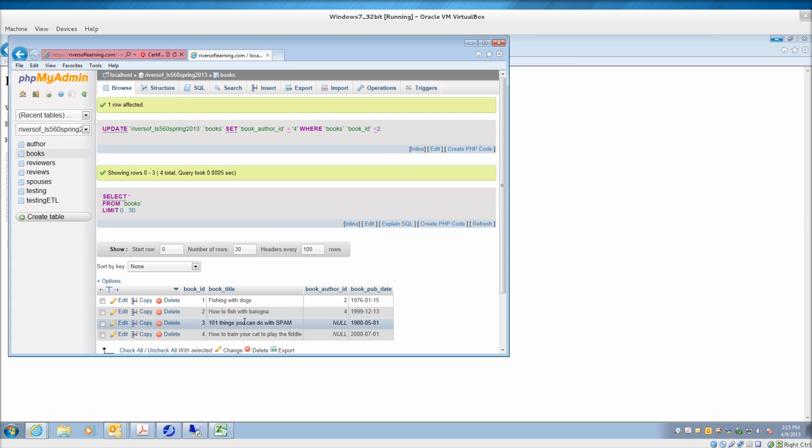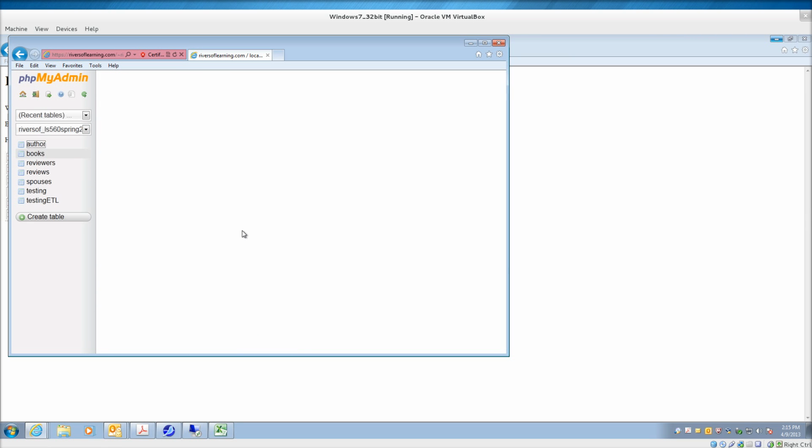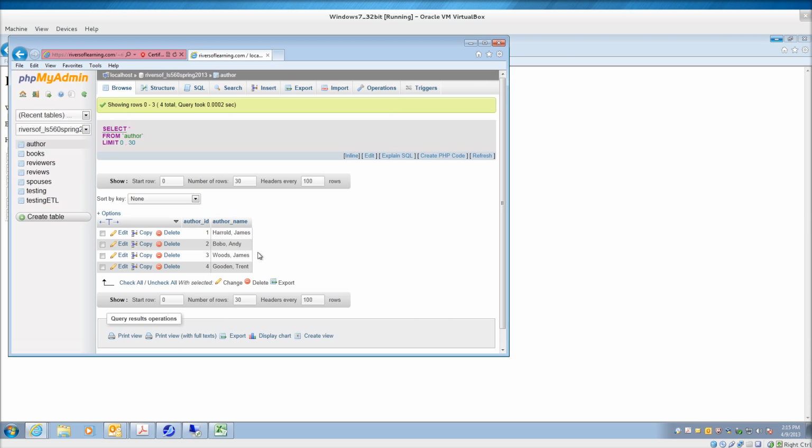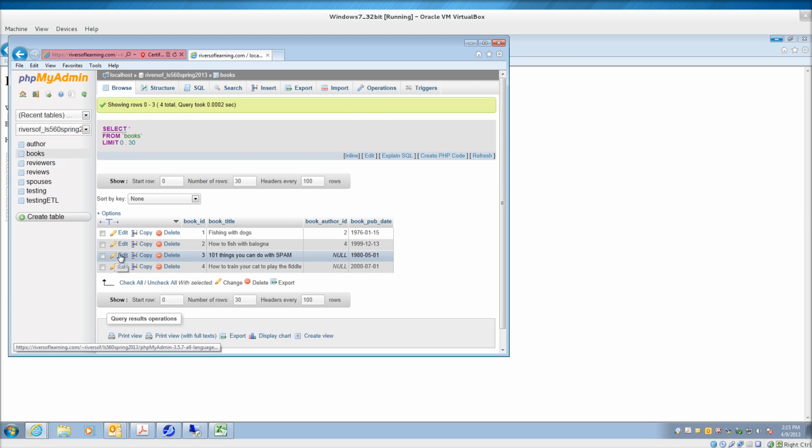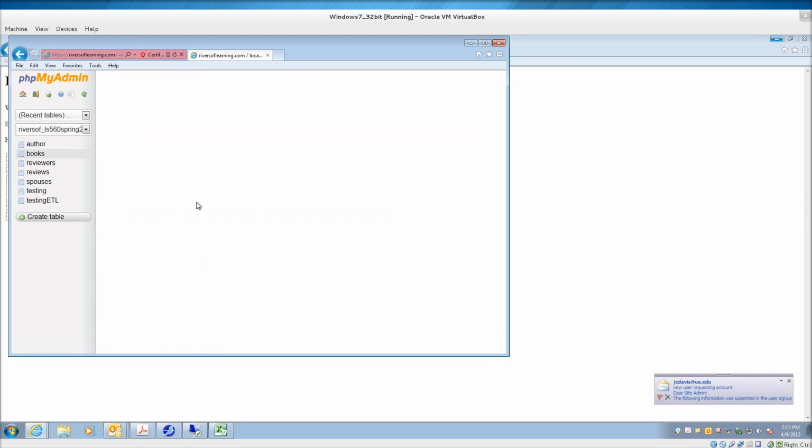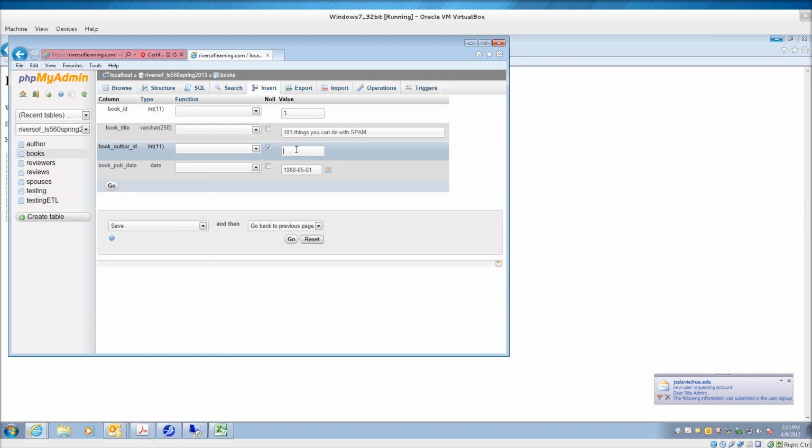This 101 Things You Can Do with Spam, let's go to our author table and see who wrote that one. Who wrote the spam book? Well, I think that was James Harold. Alright, so let's go back to that. So he's ID 1. We'll go back to the books table, and we will find this one. We'll click edit, and we're going to put in a 1 here and click go.